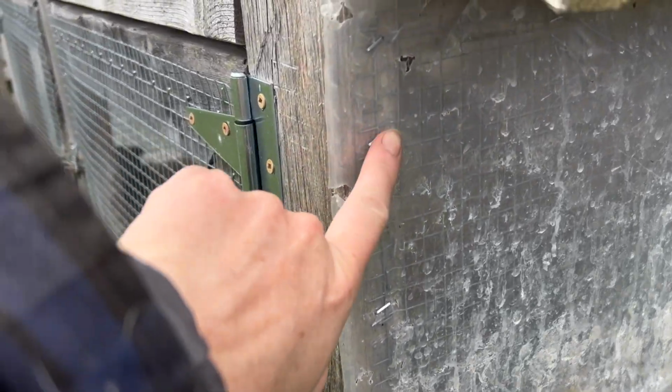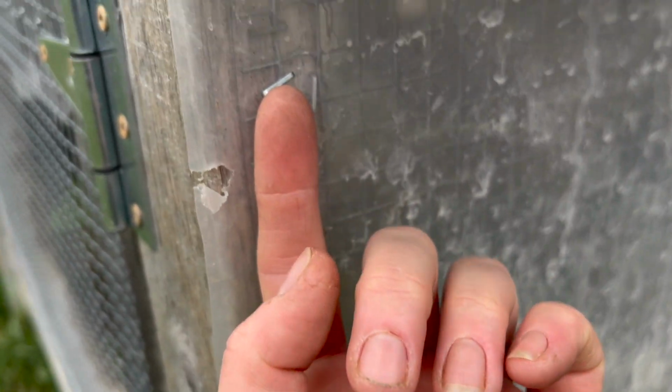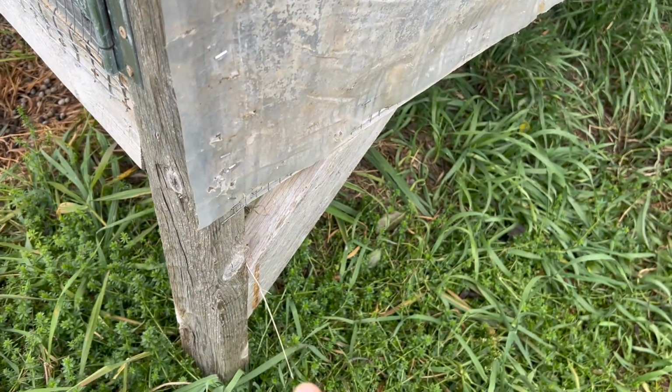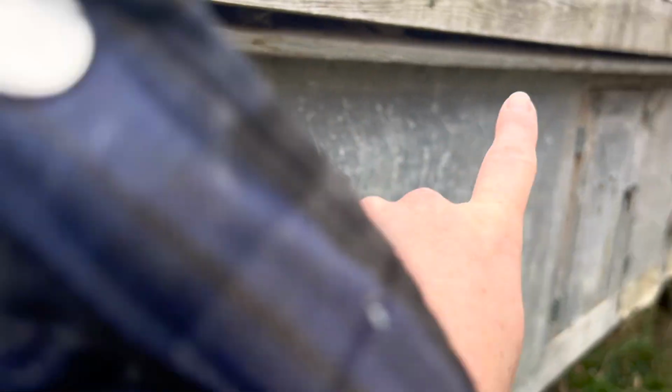All I do is I staple it in, and then at the end of the season, I come underneath these staples and pop them out one at a time, and then I make sure I take a magnet to the ground and make sure that none go flying off. But it's just all stapled in on the top, and then the side, and then the bottom, and then the top.